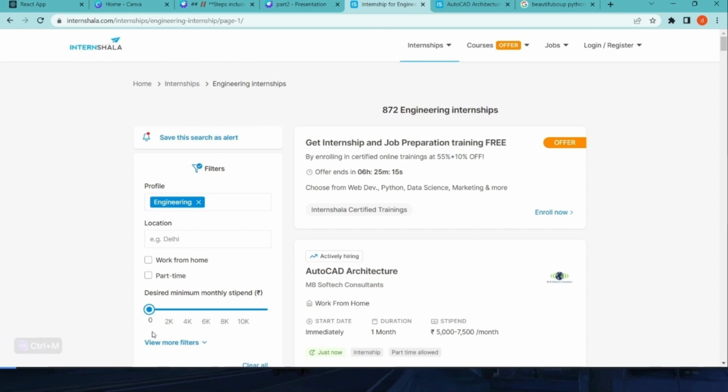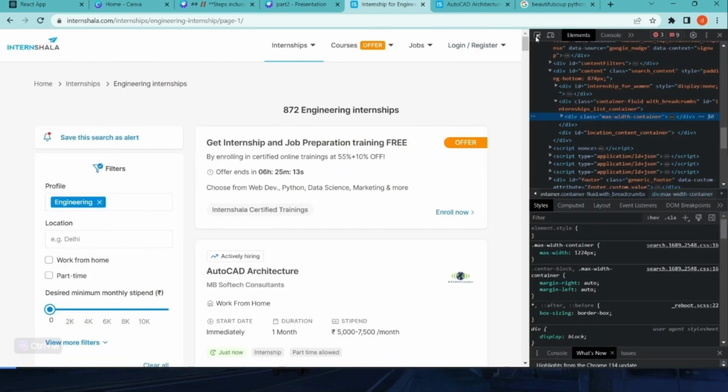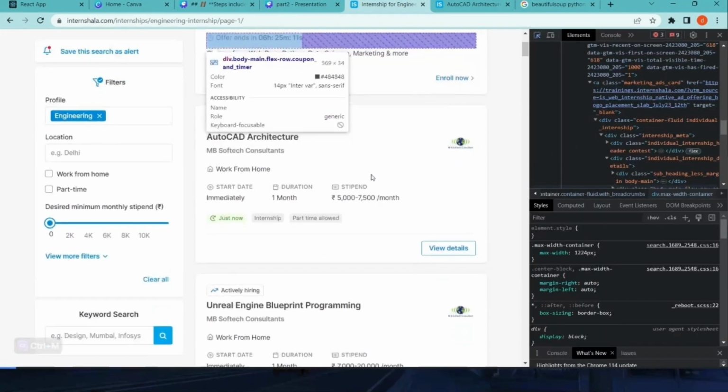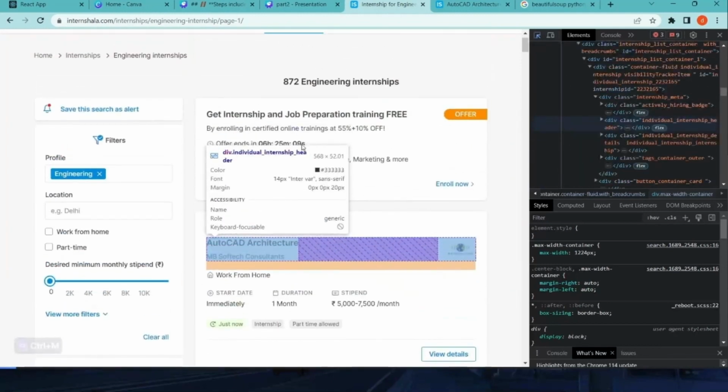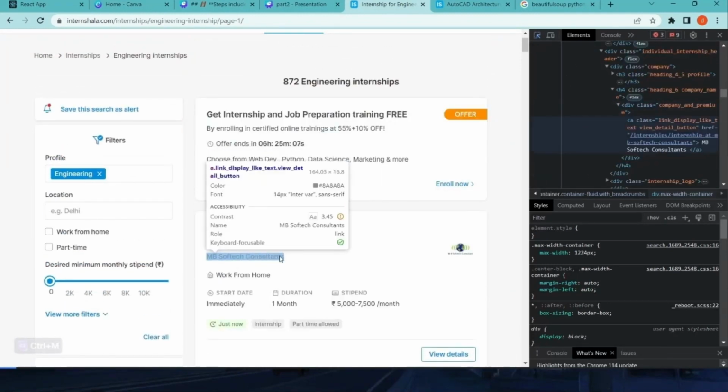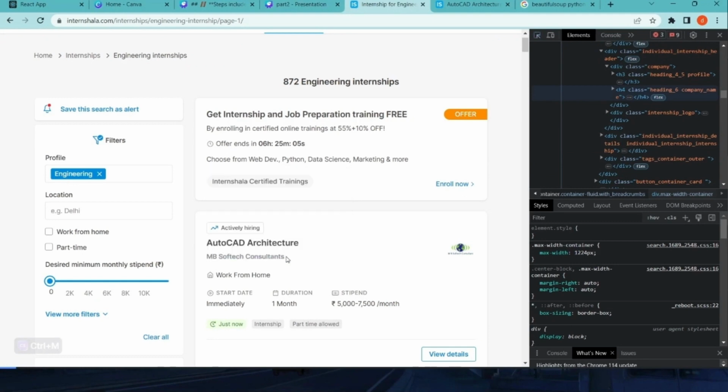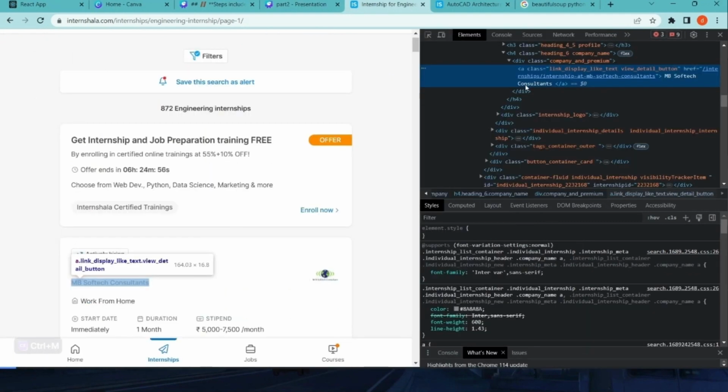When you go to inspect, you see this arrow here. So select whatever element you want to scrape. For example, I want the company name, right? So I will just click on this. Here you can see it is inside a tag with the class link view button and stuff.